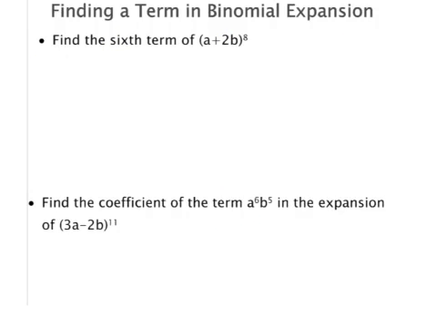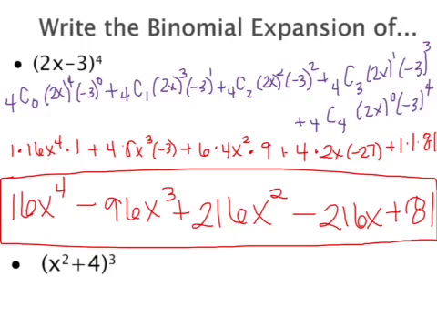Now, I am not going to make you do an expansion of something to the 7th, 8th, 9th power and above. Alright, probably not even the 6th power. However, it is possible that I would ask you to find a certain term in a binomial expansion. Now, what I want you to notice, back here in this example, when we found our first term, our binomial coefficient was 4 combinations of 0. Our second term had a binomial coefficient of 4 combinations of 1.